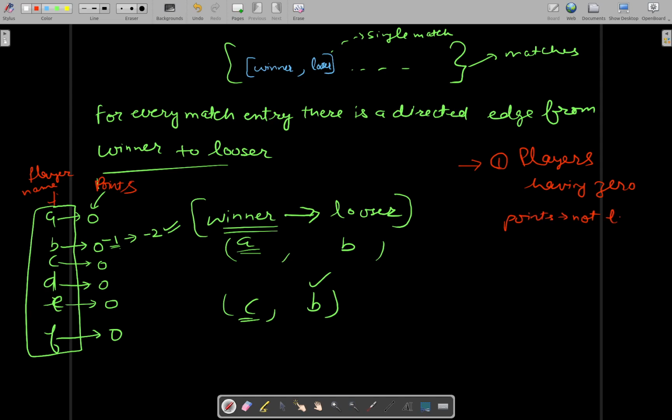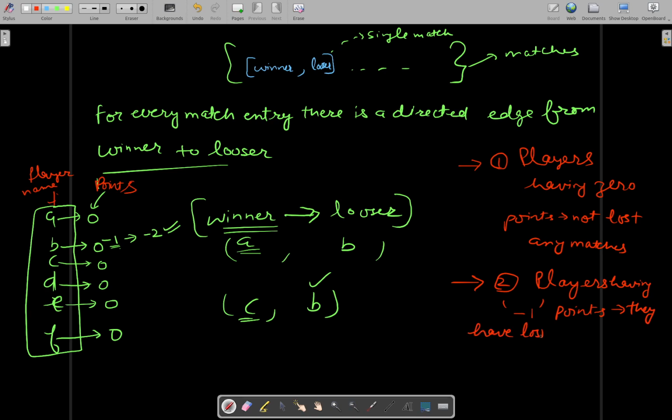And the second thing we have to return is players having -1 points. That means that they have lost exactly one match. So that's how we will be solving this particular problem.